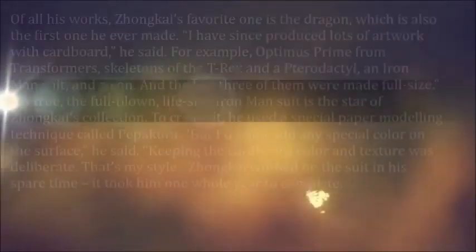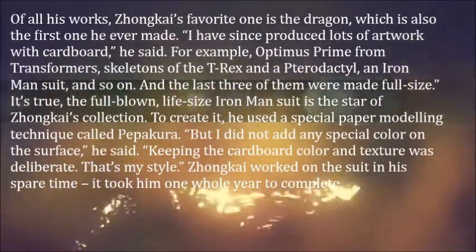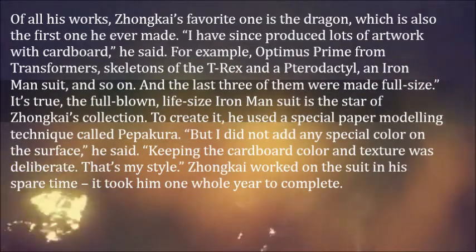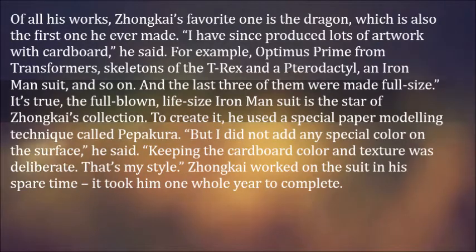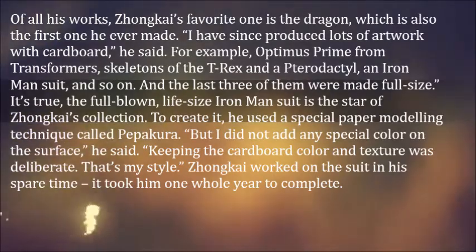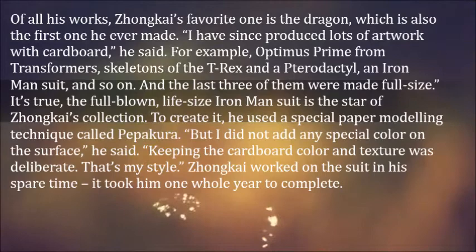Of all his works, Zhongkai's favorite one is the dragon, which is also the first one he ever made. "I have since produced lots of artwork with cardboard," he said. "For example, Optimus Prime from Transformers, skeletons of the T-Rex and a pterodactyl, an Iron Man suit, and so on. And the last three of them were made full-size."